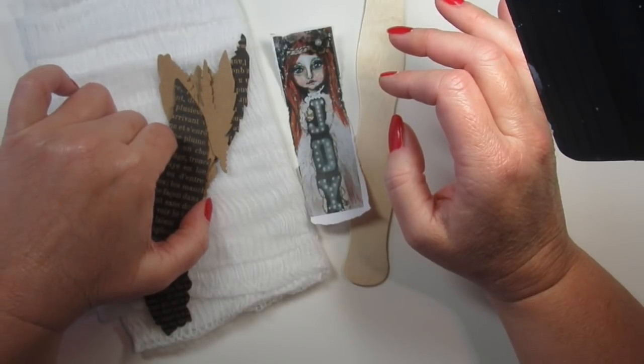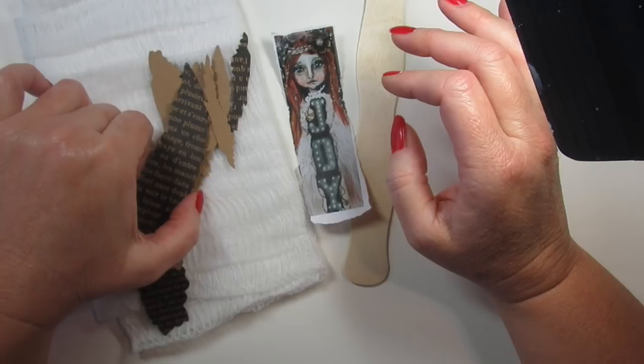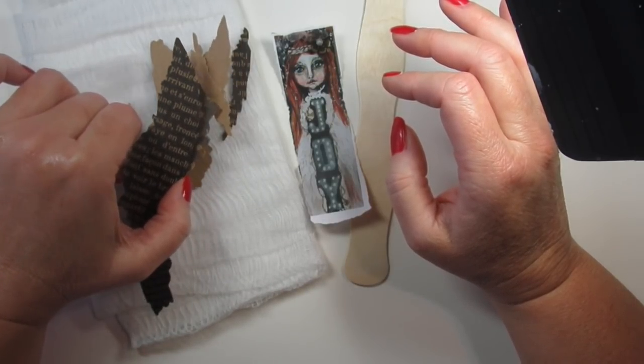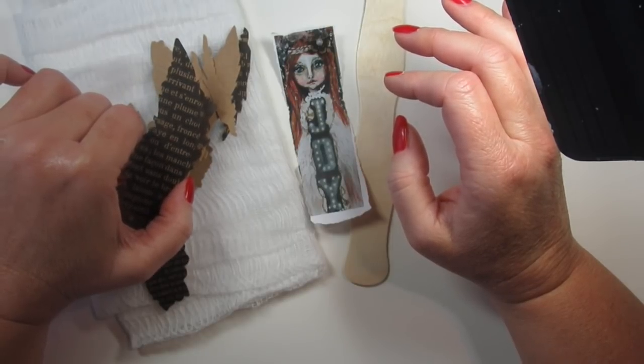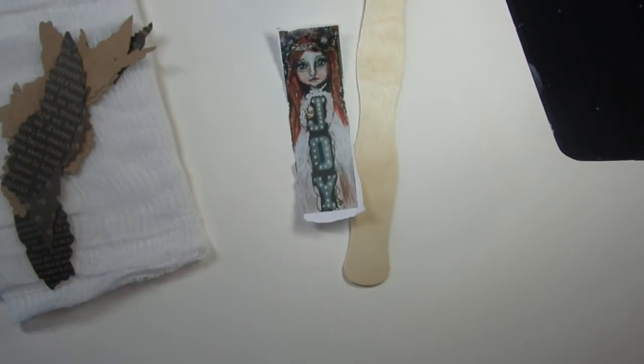What I did is use the Tim Holtz die to cut out the wings in the craft paper. I was really impressed with the color and the wording that I wanted to include in the wings. Now I'm taking soft matte gel and I'm going to apply the laser jet print to the wood piece.